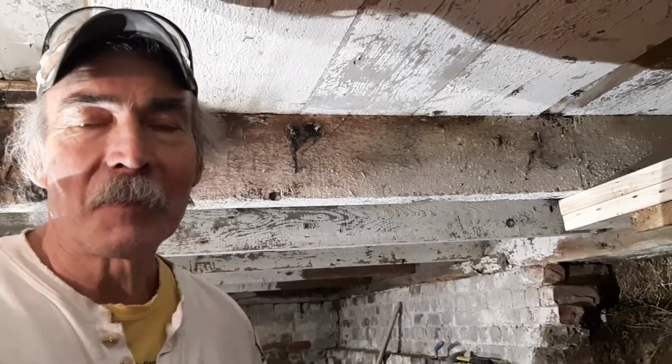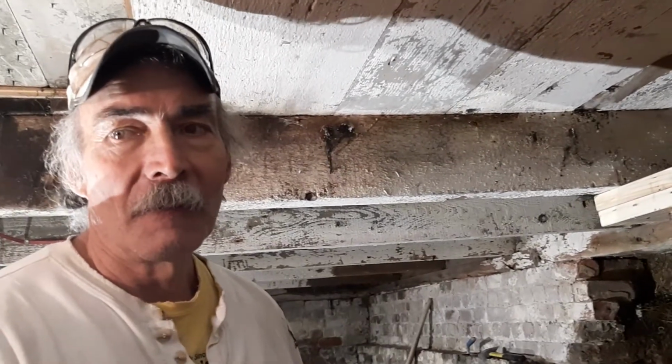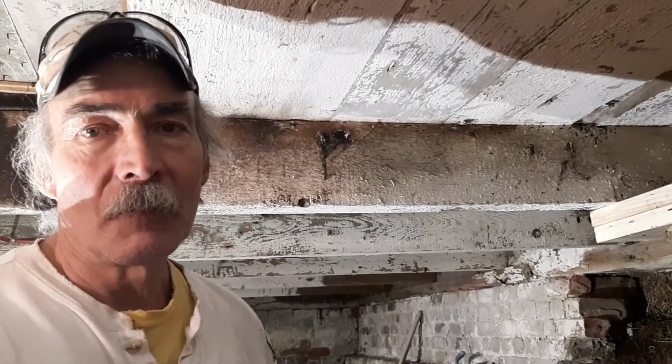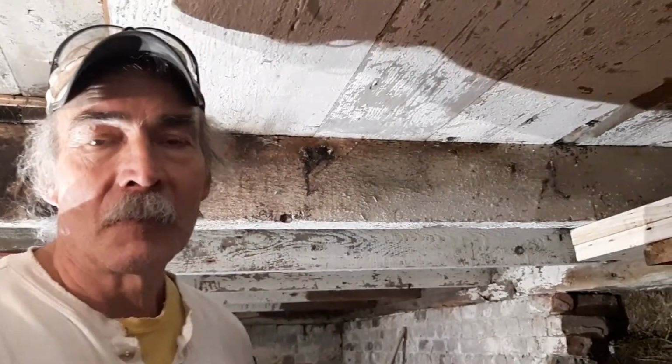So in this case right here, where you're dealing with a home that, because we don't know, it could be as early as 1808, within 5 years of the receiving of the 1807 land grant from King George III. The house would have had to been built. A dwelling would have had to have been built.